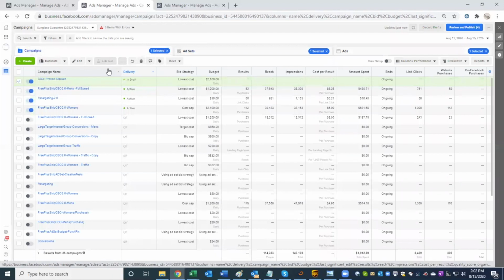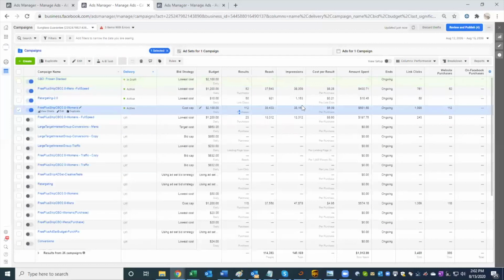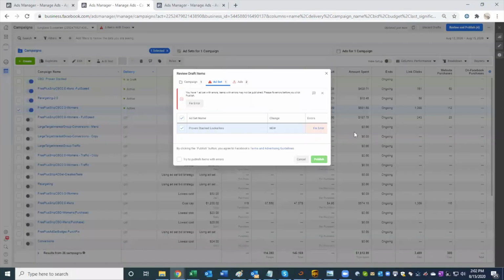So essentially what you would do is turn this one on, and then you would literally just start letting it run for 7 days straight, and it'll exit learning and your costs will go down. And you'll also want to turn off this one so that way you can do that. That makes sense? Okay. Yeah, so right now we just need to click publish on it, right? Yeah. Until it gets approved. Yeah. So do you want to do that? Yeah, that's what I want to do. Cool.